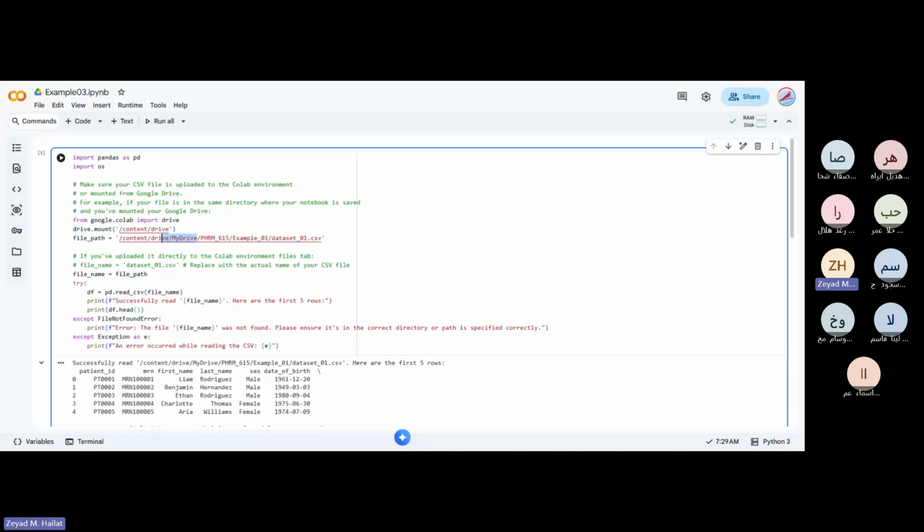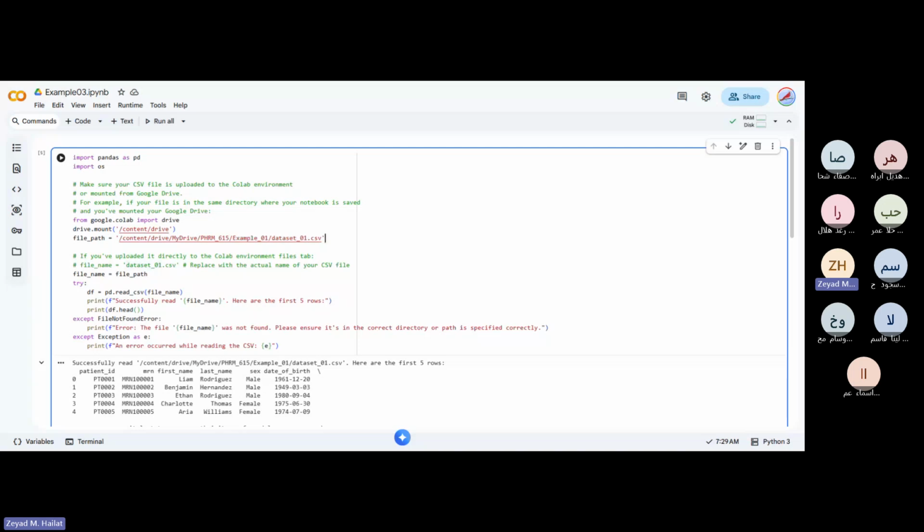So this one will be exactly the same. This component that I'm highlighting here will be the same for all of you. But what will change is the folder where you include your files. In my example, I use farm 6 to 15, and there is a subfolder called example_01, and this is my file.